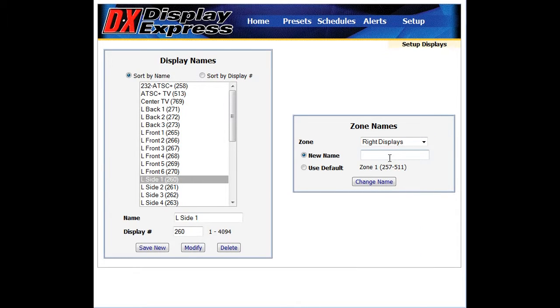And you're free to go in there and give it an alias, give it a name. So the right displays or left displays or skyboxes or lobby. And when you set up your system, you think about how you want to group these so they fall into these natural zones. And when you want to do big groups of TV, it makes it very easy to control. Once you go through the displays, you're set up, you're done. Those same displays can be arranged into groups.